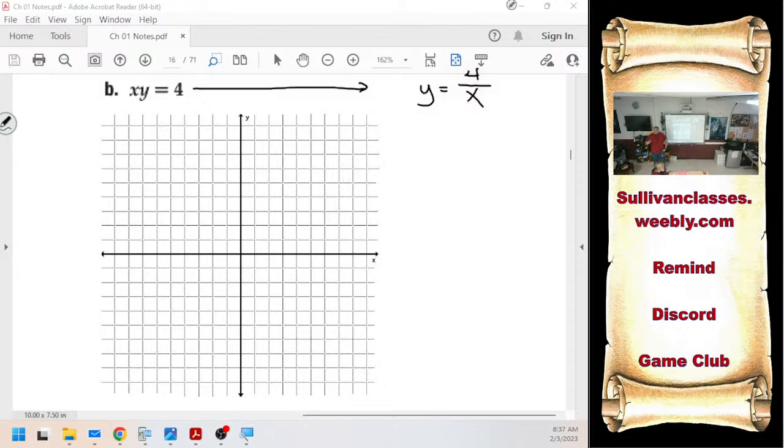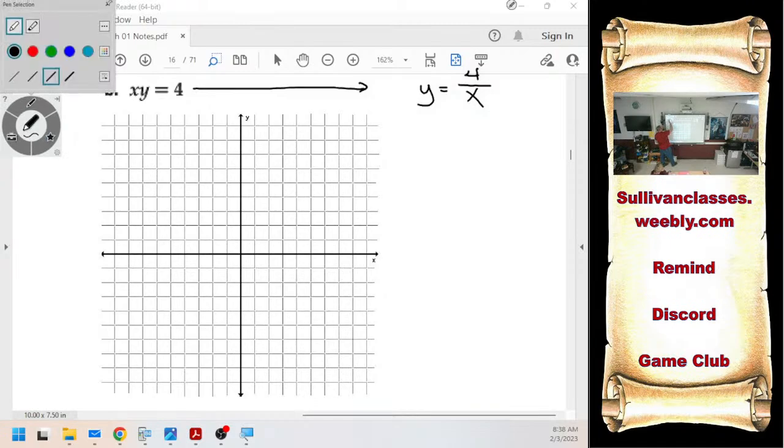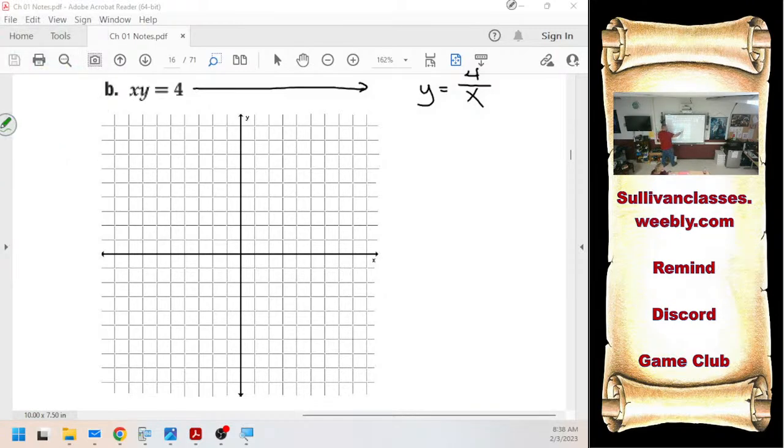I can do this, the 4 in there is essentially a vertical stretch, where if I take 4 divided by 1, I get 4. 4 divided by 2, I get 2. 4 divided by 4, I get 1. If I did 4 divided by 10, well, it's like 2/5. It's way down here, right? What if I did the other way around? What if I did 4 divided by 2/5?